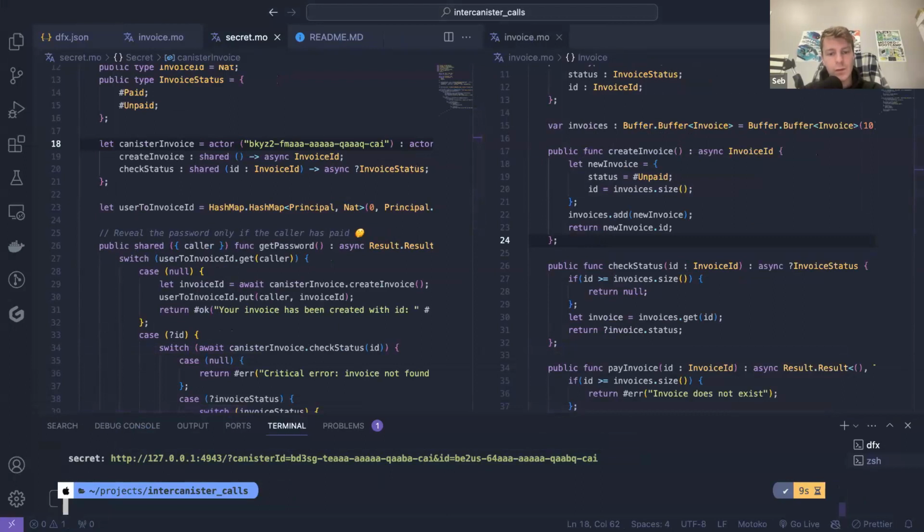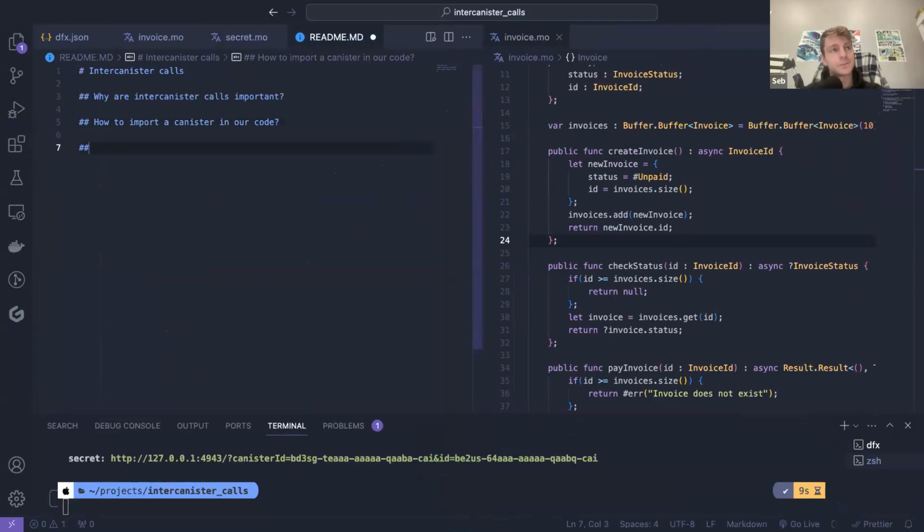Another question: is there a way to extract defined types from a canister if I only know its canister ID? Or must I have a Candid file from that canister? Yeah, so that's my next topic. How to access information on other canisters.